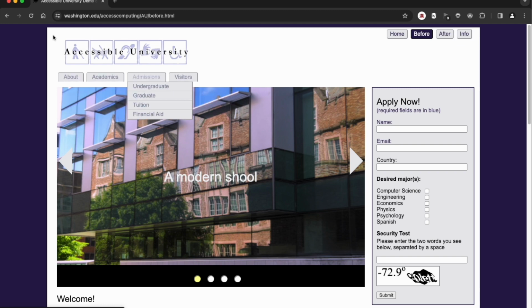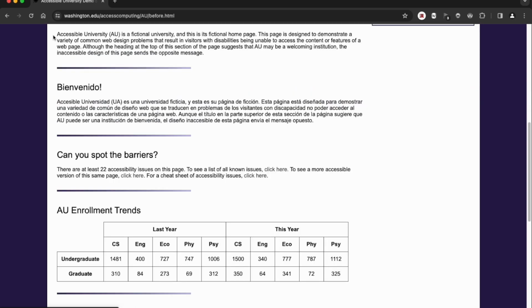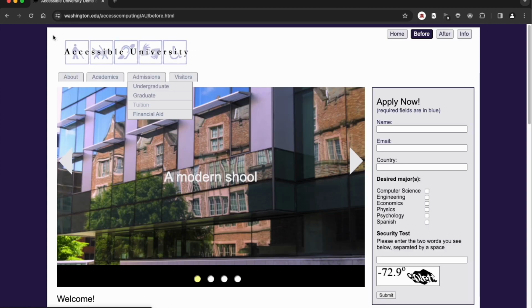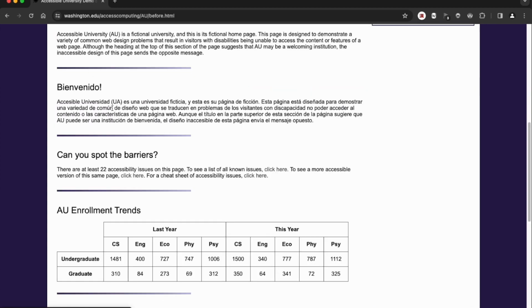So probably the right approach here would instead be to allow the user to open these menus instead of opening them automatically. Another thing that's really standing out here, though, is that the focus state is a change in color, and it's giving even lower contrast text. I'm not sure where I am right now. We kind of just bounced somewhere. I've lost my focus here, and so this is a problem.